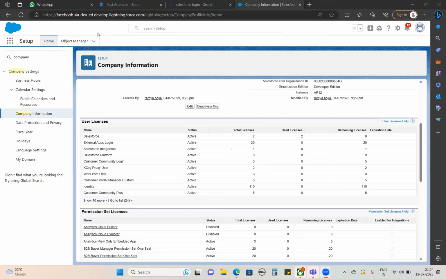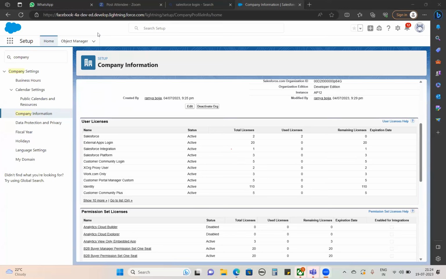Okay, now if I want to create another user, I can still create another user using a platform license, because in that I have 3 licenses available. I can still create other users in other licenses, but I really cannot use anything in Salesforce because they are not powerful licenses. If I give a Chatter license, they can only use Chatter. What will I do using Chatter? I don't want Chatter. I want powerful objects. I want lead, contact, account. Then what license do I need? I need a Salesforce or platform license.